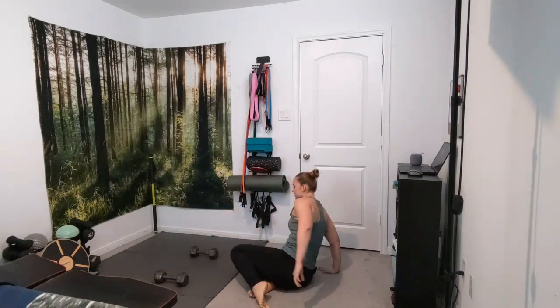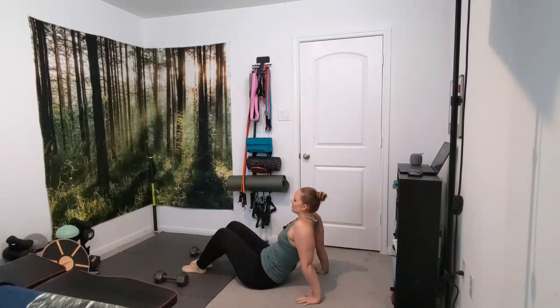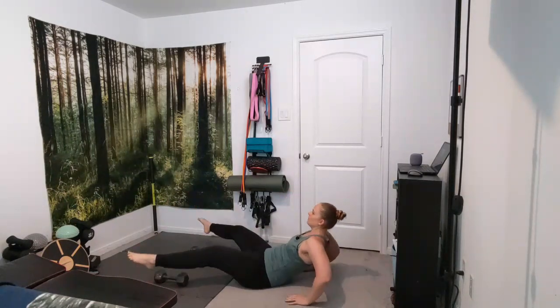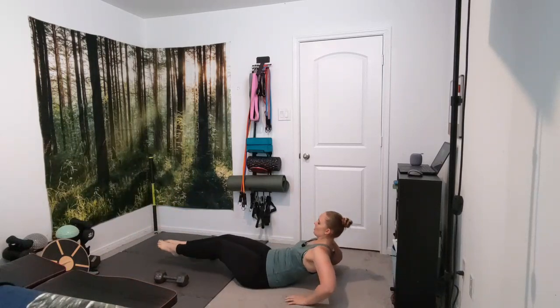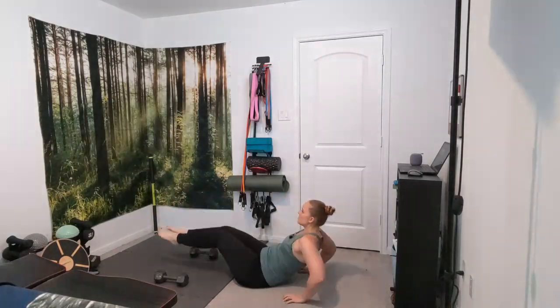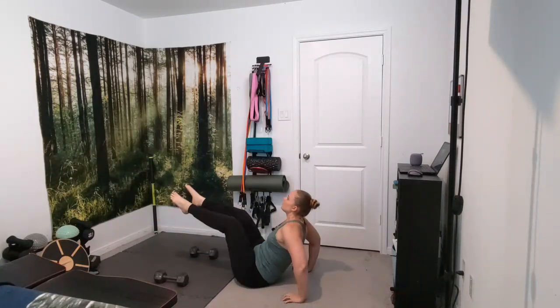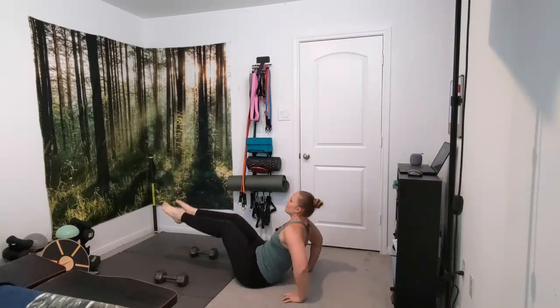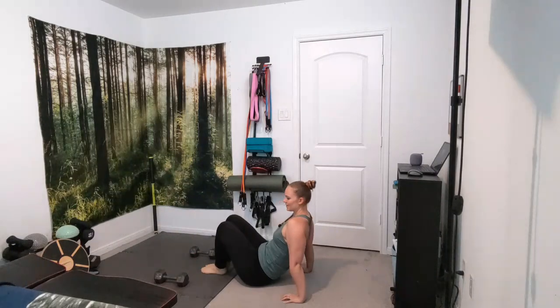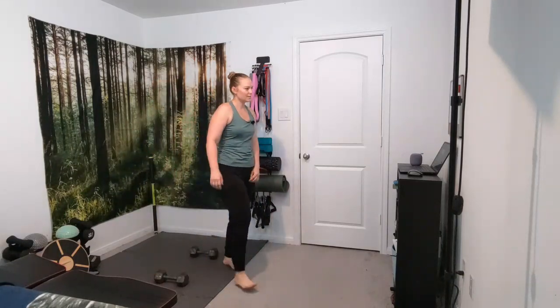Doing my crunchy frog up and overs. I did 10 for the other one. Now every time I go out and back in, I'm counting that as 1. One nice deep breath. There. Such a simple one, but it gives you such a lovely burn on the abs.